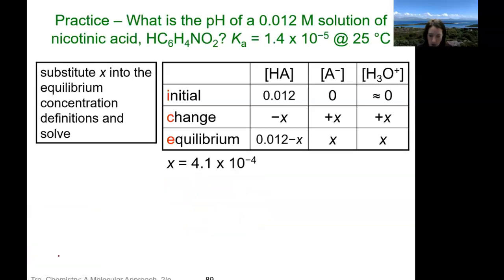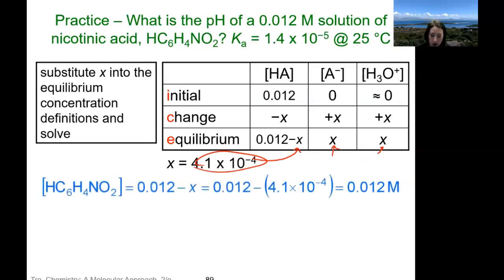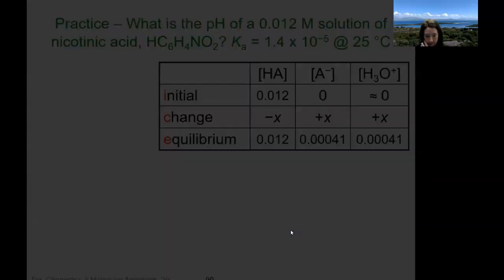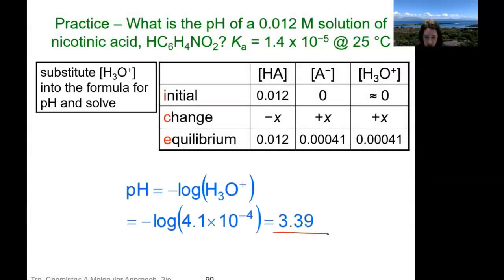In order to check it, all we're going to do is put in our x here, here, and here and see what you get. Look, when I subtracted 4.1 times 10 to the negative 4 here, it didn't even change this number. The difference was so small, it didn't even change the concentration. So some of it ionized, but the amount that ionized was so small, it was negligible, which is exactly what we proved with our math. So I'm going to use these in a minute to check my answer. So pH 3.38.